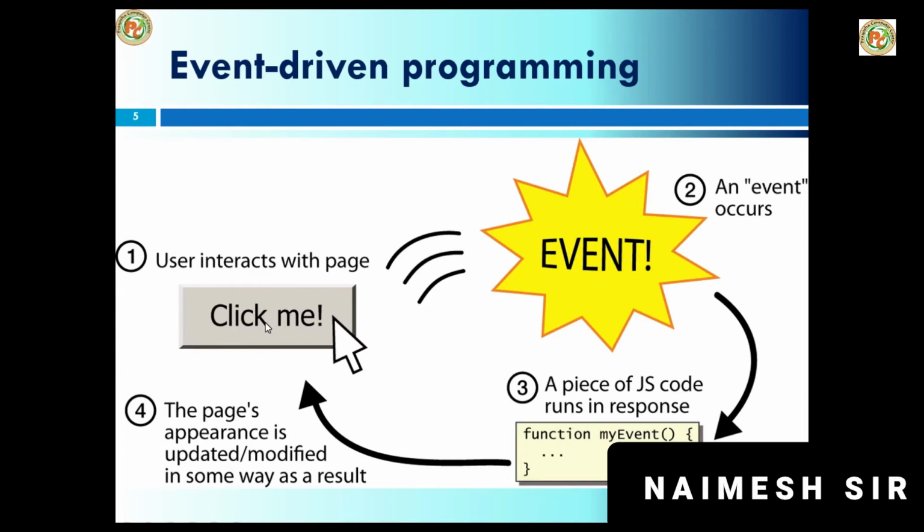When you click on the button, what should happen? That is called an event. So if you click here, an event will occur, and if we have created a function, then the function will be called, and depending on whatever statements are written inside that function, it will execute and display on the screen. So this is called the event. That means it is also called event-driven programming. We can manage that event.